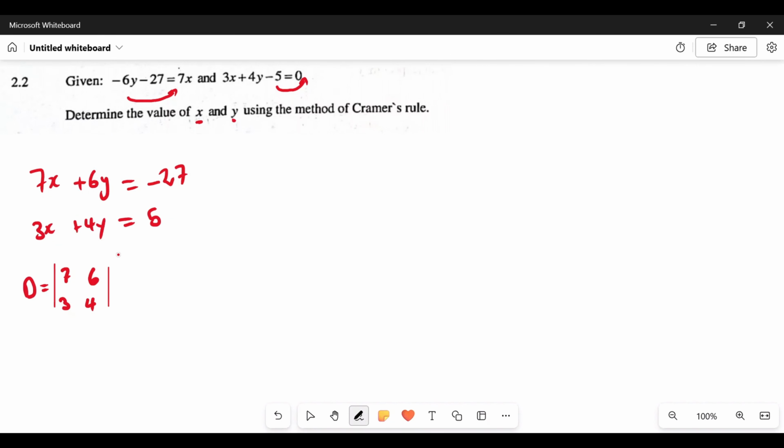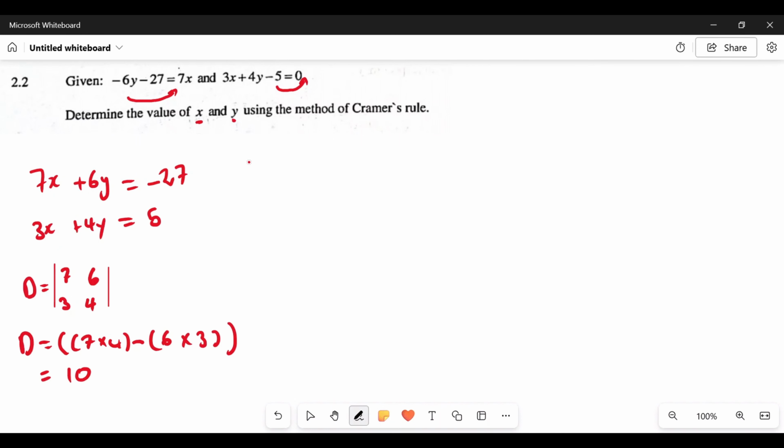It's time for us to calculate the determinant. For this one, guys, there's no need for us to find the cofactor and the minor. It's very simple, it's straightforward. In order to calculate the determinant, you do the following. You multiply the first entry, which is 7, with the last entry, which is 4. And then the product of this will be subtracted by the product of the second entry multiplied by the third entry. There we go. So this here, guys, is going to give us 10. So our determinant here is going to be 10.